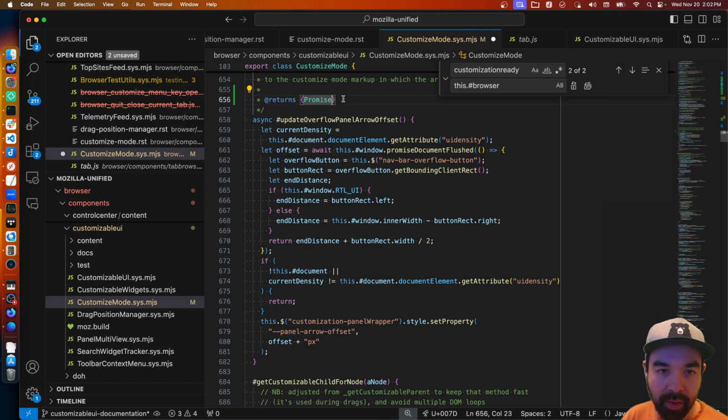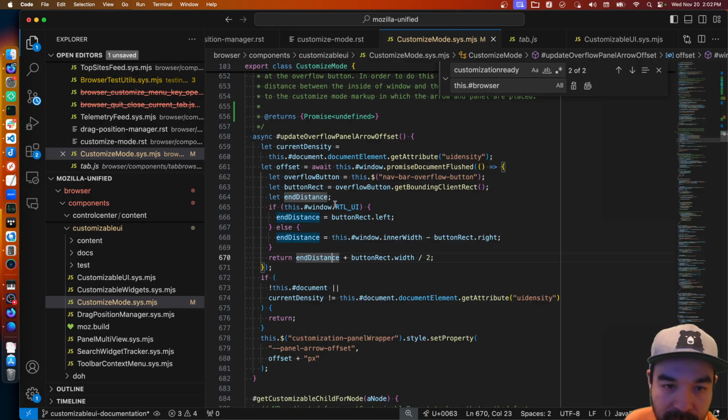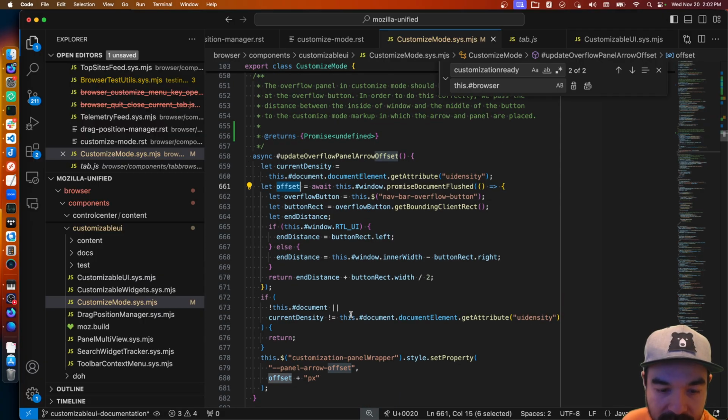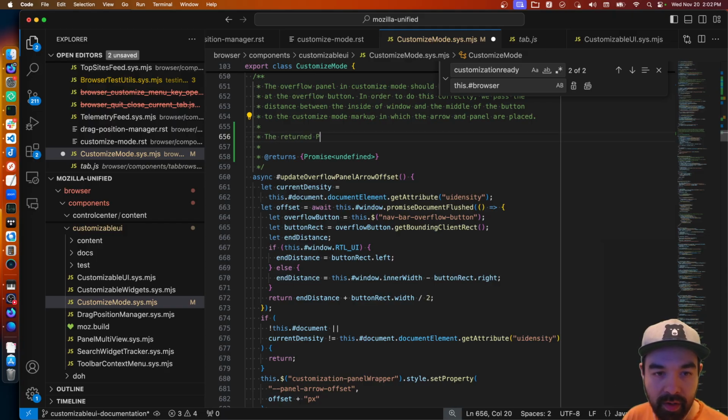I know it looks like we return something here, but that's for this promise. The offset is what this is returning. And then the property is set on the customization panel wrapper. The returned promise resolves once the offset has been set on the panel wrapper.